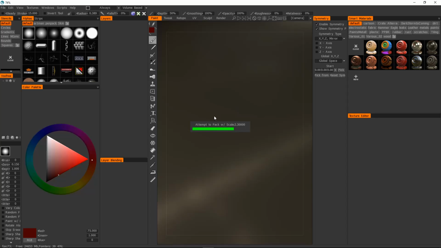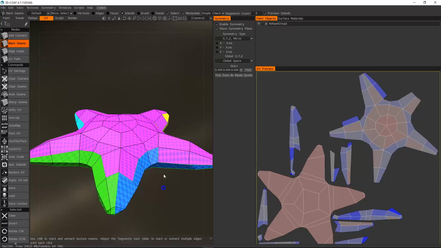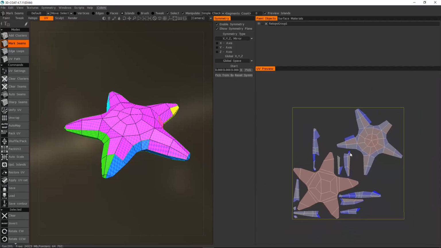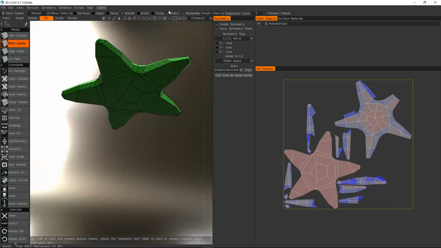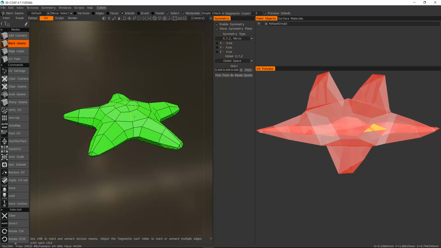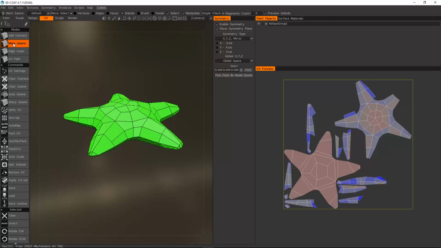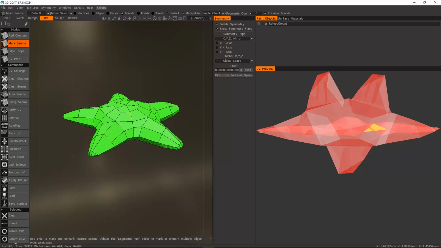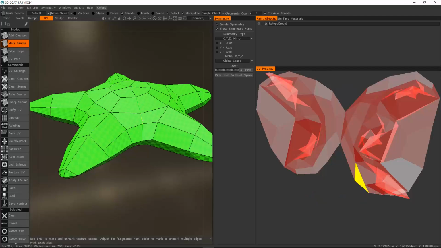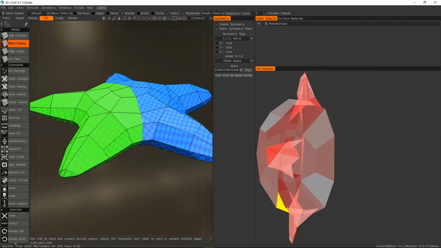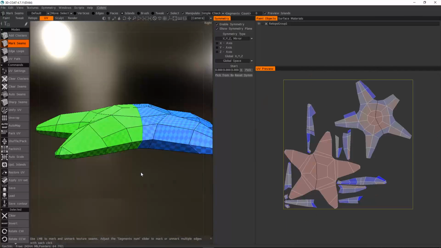Because it's got no UVs, 3DCoat is attempting right now to create an unwrapping of the starfish. So you've got a result here that will never be the one you want. So you just clear the seams. Right now the object is closed. If I hover over the object, I always have in real time on the right part what the unwrap looks like. Every time you mark seams with shift, you see, if you click on an edge, it just selects one edge. If you click with shift, it will put a seam on edge loops.